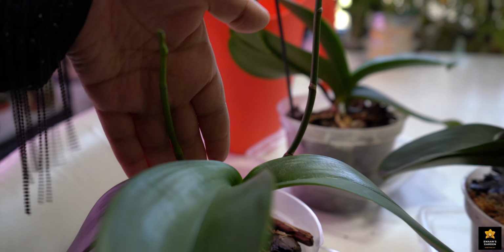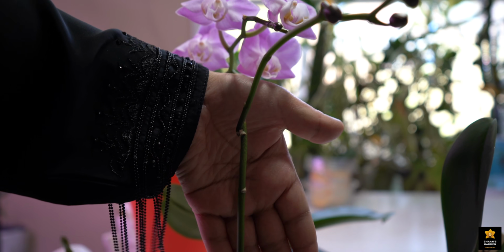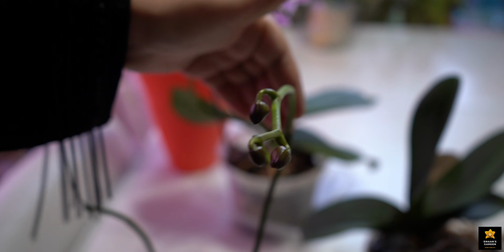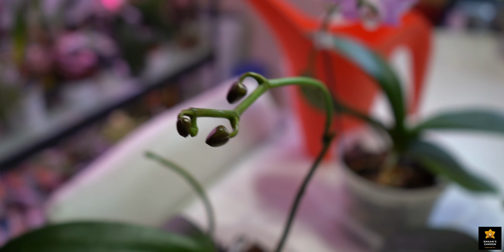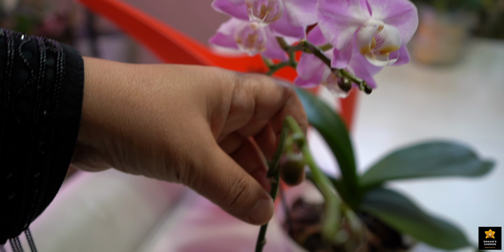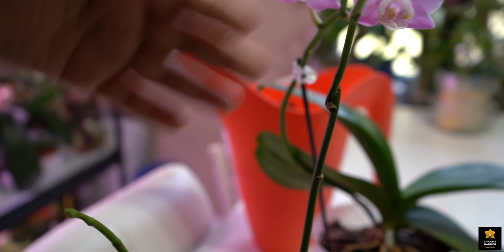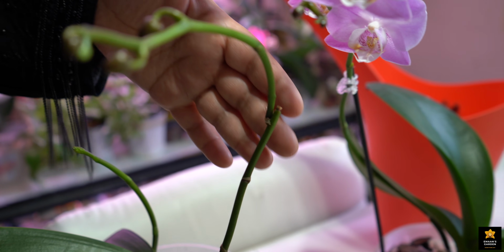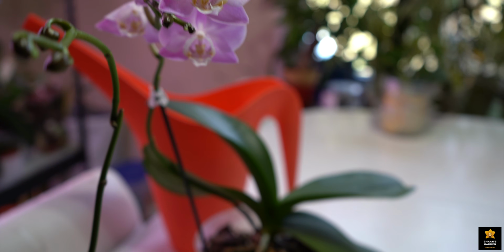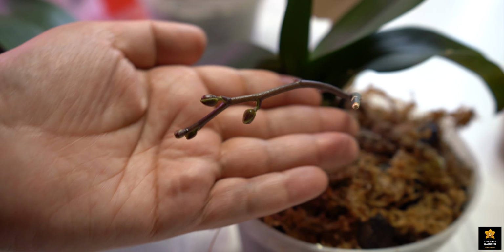This orchid is growing a new spike here, and it's growing a secondary spike from last year's spike. See, this is the old spike and this is the secondary spike. Here, see, I cut from this part and it's growing this spike now, and I will have 2 spikes. If I don't show you this part, you can think that this is 1 spike, but no. I don't cut my orchid spikes, because my orchids bloom from last year's spike every time. That's why I don't cut. And here is an example for this. This orchid grew a spike and it bloomed, and from that spike it's growing another spike, see?